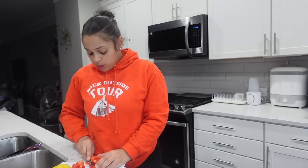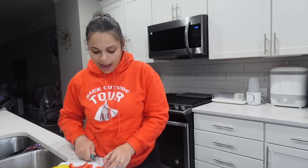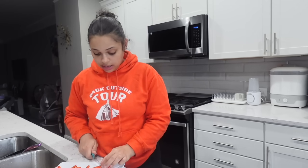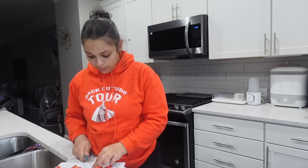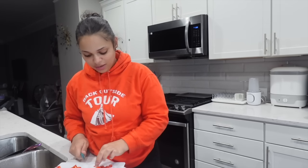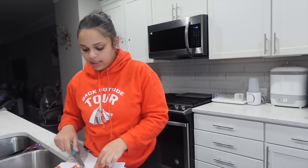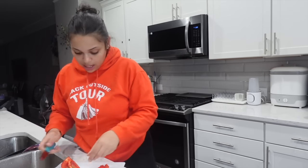So if you don't know, Rylan took forever to come. Like, she went past her due date. We was just kicking it. I went to 41 weeks and 2 days. The anxiety I was having is like, girl, are you gonna not come? Like, I know you have to come, you know? So I'm getting nervous because I'm like, bro, what if my amniotic fluid and all of that, you know, just start thinking stuff like that. So that's really what was going on with me, I would say.